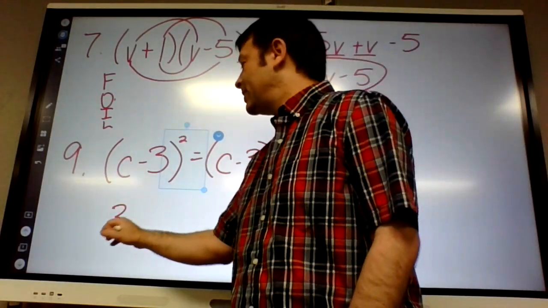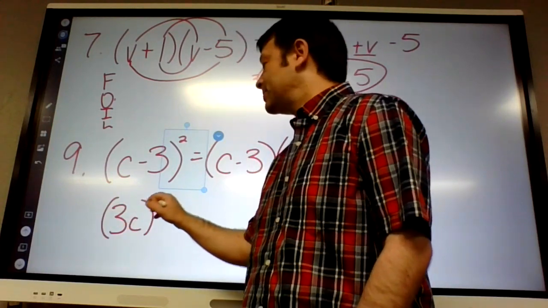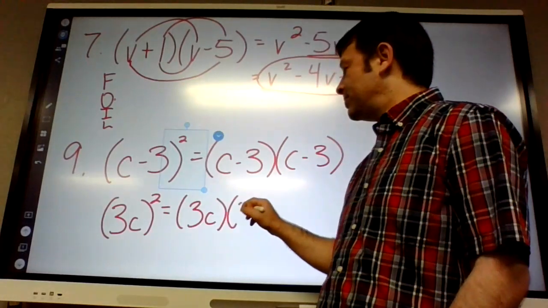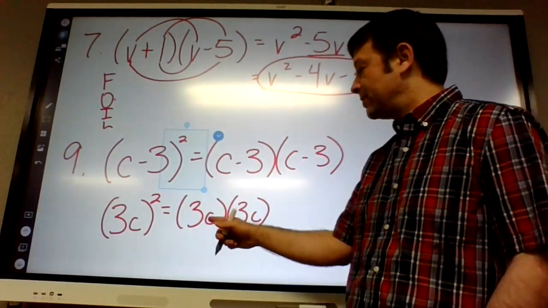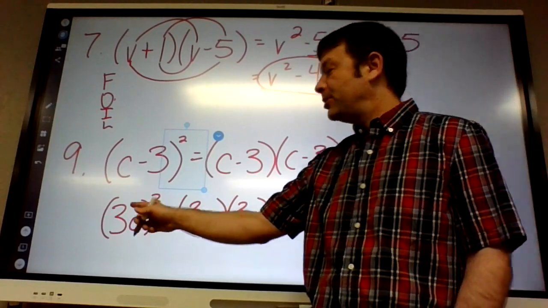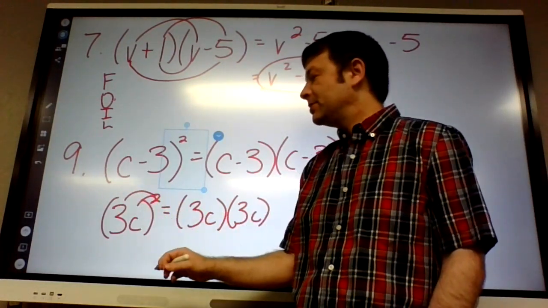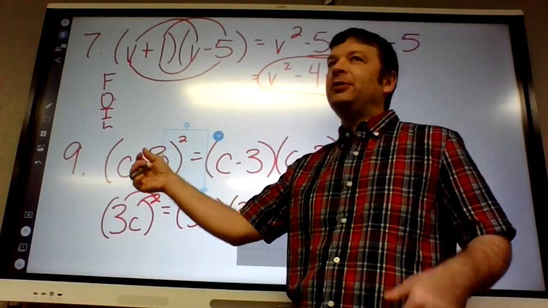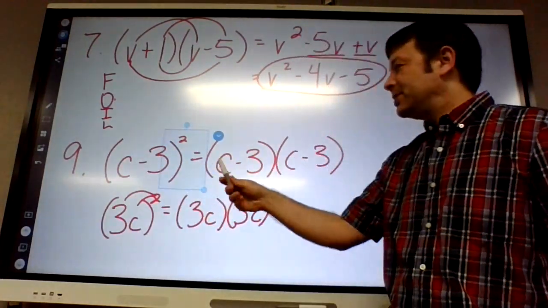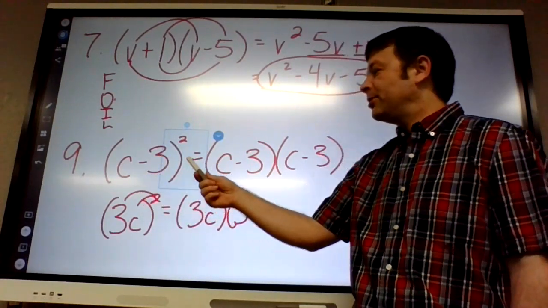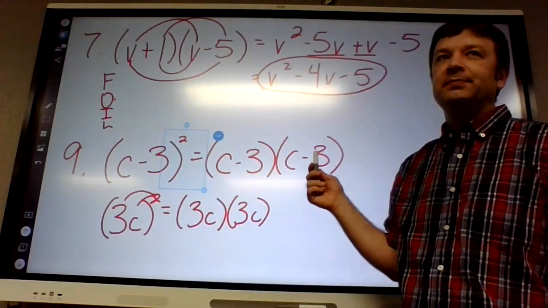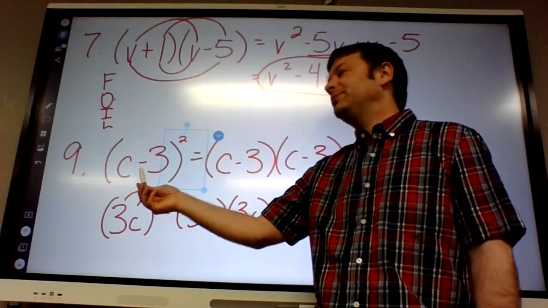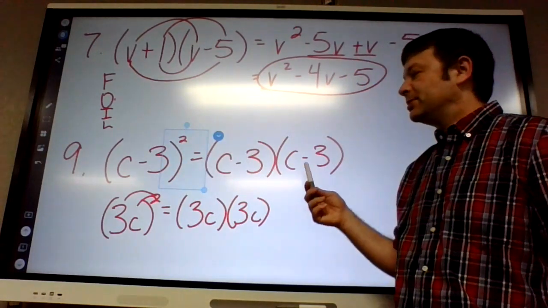Okay, that's different from last chapter where we had something like this. If you do 3c times 3c, since there's only one term times one term, it's just like 3 times 3 and c times c. You can square each of these individually. That worked last chapter. This chapter it's not going to work because you have to do all of it times all of it. So since it's not just one term, you have to do a FOIL problem. On number 9 they didn't actually write this. We will see it later though. They just wrote this.